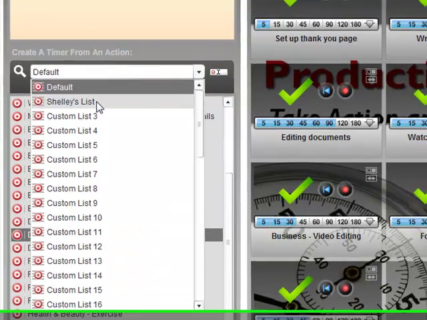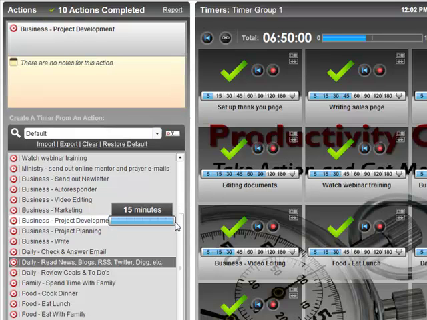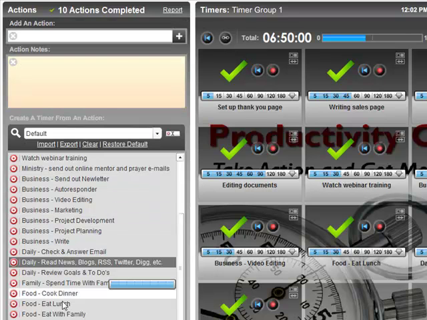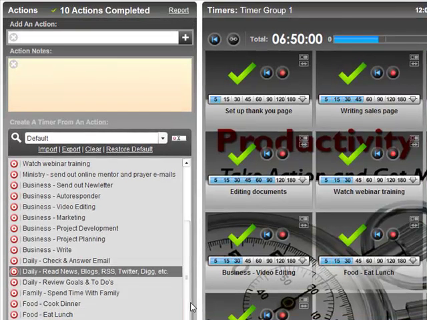And I just think this is brilliant, because what you can do is if you do something repetitive that you do over and over again, like for me, I create different sales pages. So there's a certain process I go through every time I set up a new sales page or a new product. Well, what I can do then is I can set up a list specifically for creating a sales page, and each step I can put in there, the time estimated for it. And so when I go to do that again, I can just replicate the process so quick. Maybe it's updating your blog, or posting a blog post, or whatever it is that you have, you can actually create lists for that.